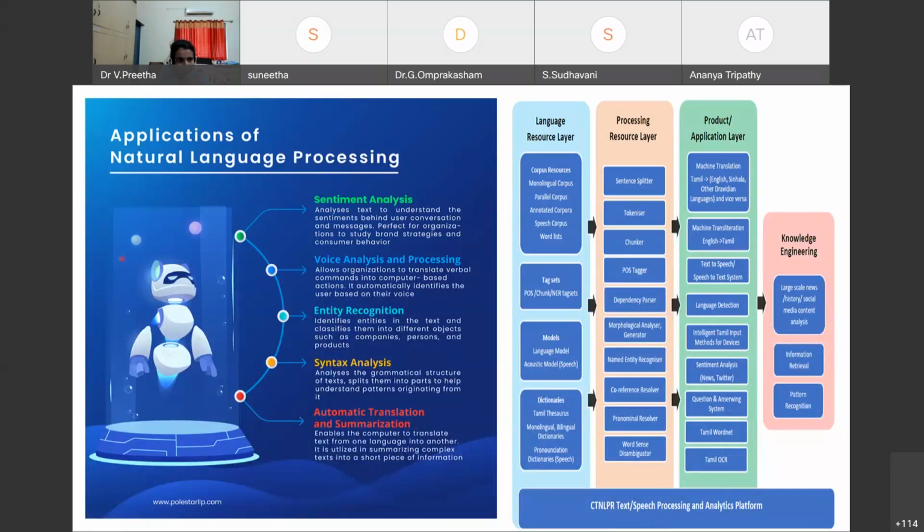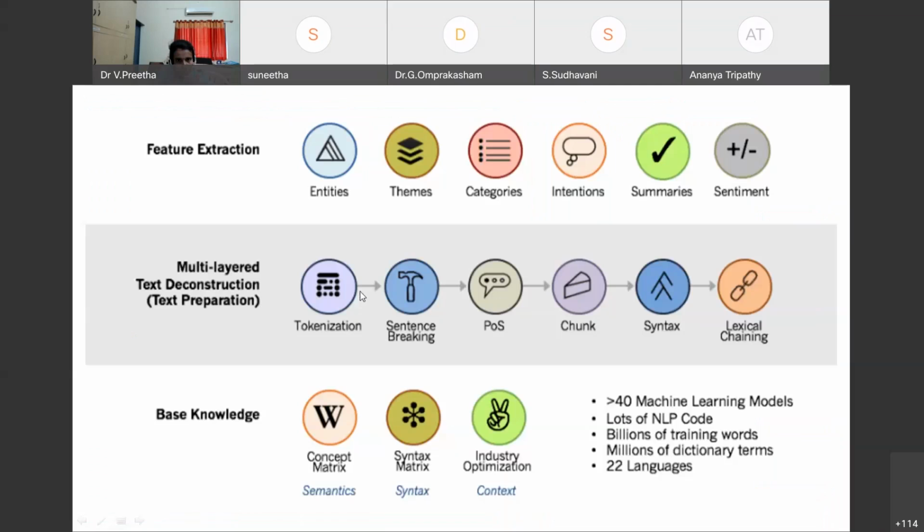For example, if you are going to surf for watches on Amazon, automatically new brand watches will be given to you as a recommendation. And if you are sad, the system will give you some inputs. If you are happy, the system will give you some inputs.